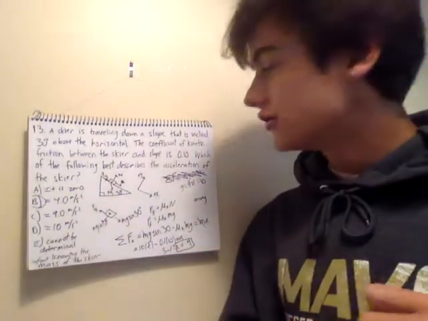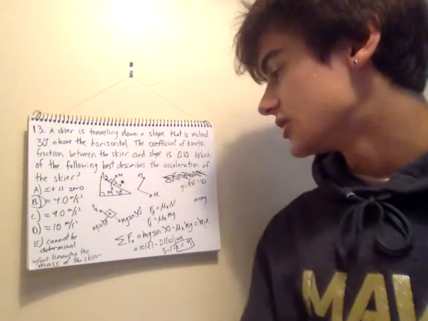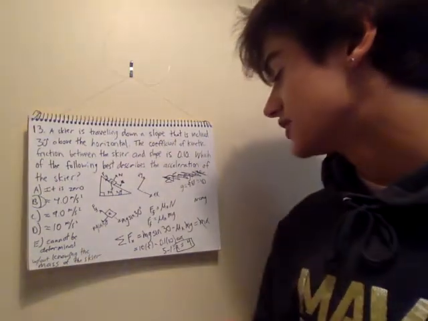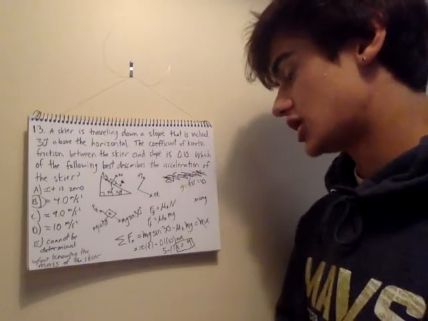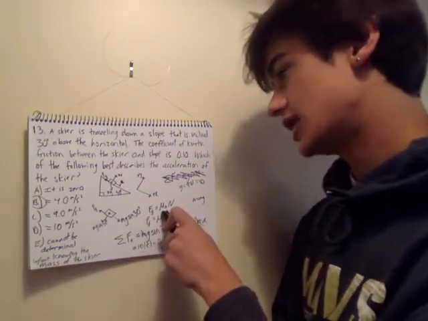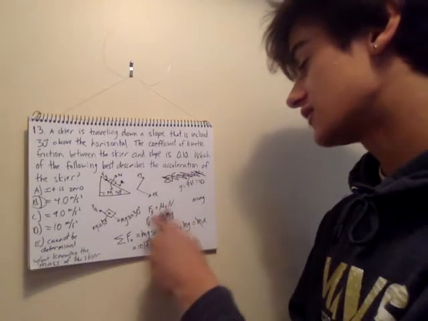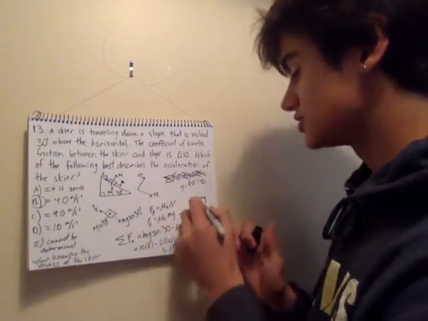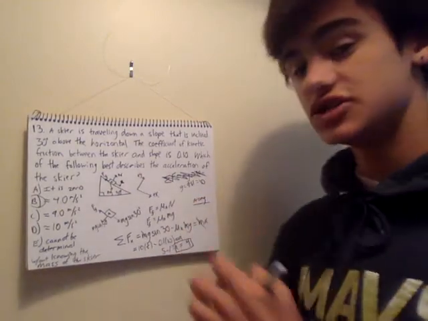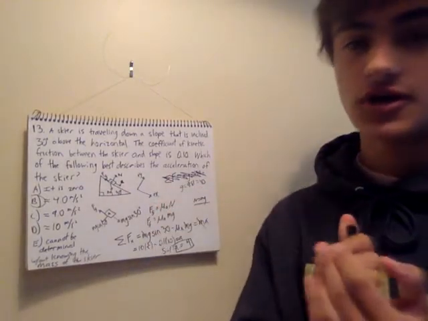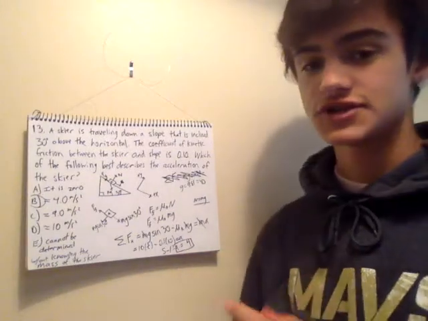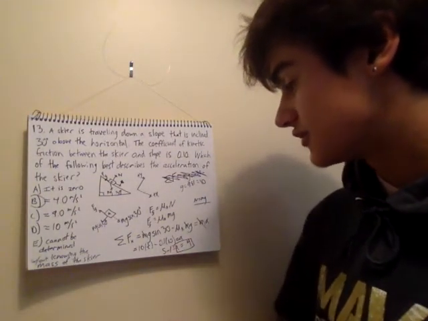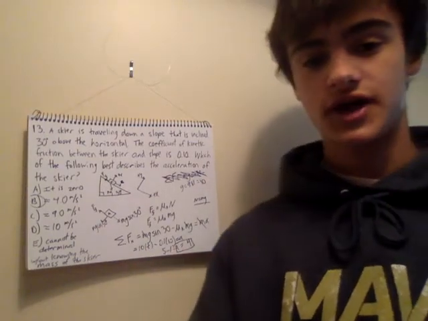So let me know if you have any questions about this one. It's pretty simple once you know how to solve for the force of friction using the coefficient of kinetic friction times the normal force. Finding the normal force, you just have to know N equals mg, the force that's exerted on the surface. That's Newton's third law. So once you do that, it's a pretty straightforward problem. You just sum the forces, simplify, and there you go.